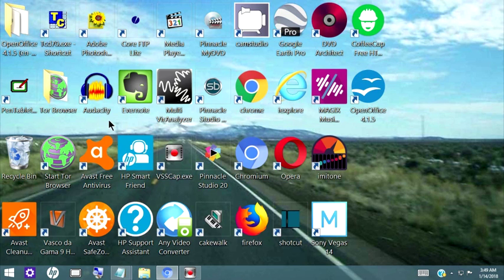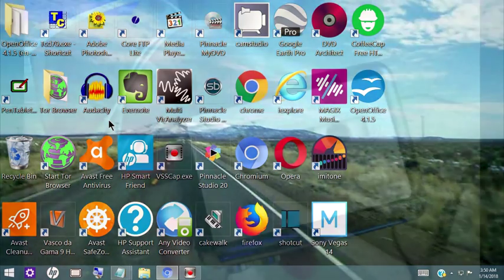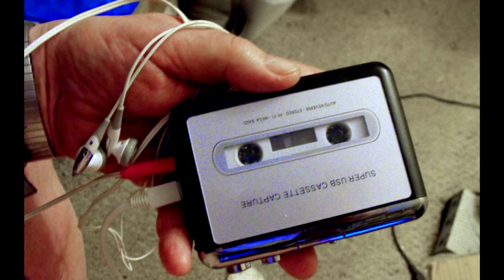Now you can do the same thing with the Audacity program using the little cassette player, the USB connected cassette player. Okay, so you take the cassette player, you plug in the USB connector, and of course if you want to listen to it during the recording, you can do it a couple of ways.